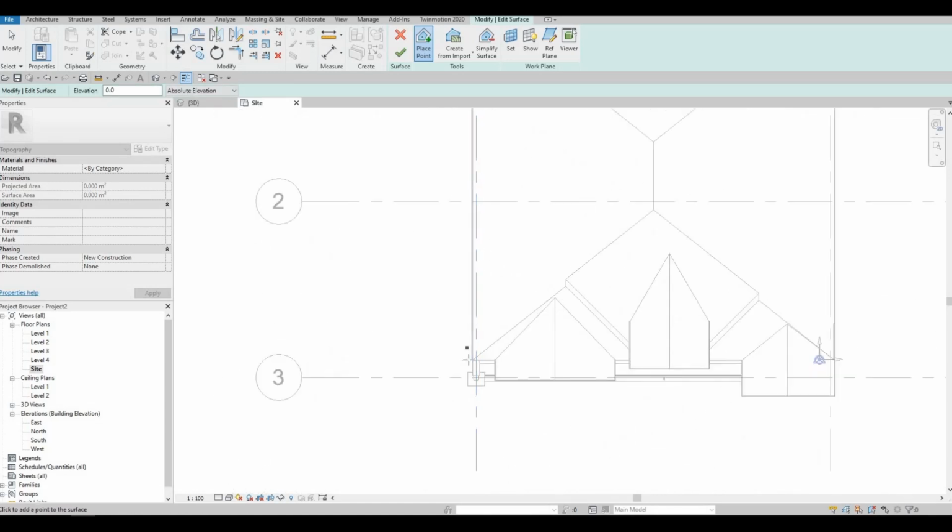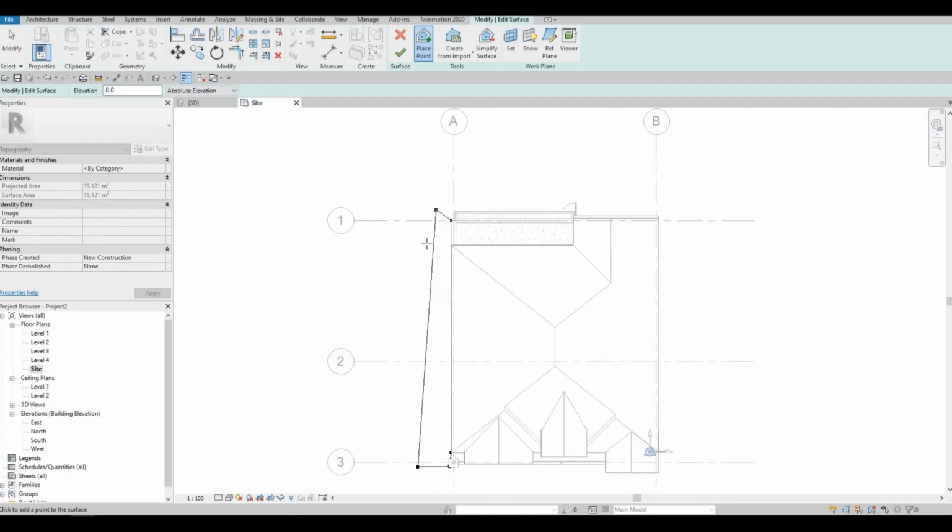I'm going to click it here on the side, so that's our 0 elevation, and then from there let's increase it, and then we go from there, and then we're gonna do some increments.